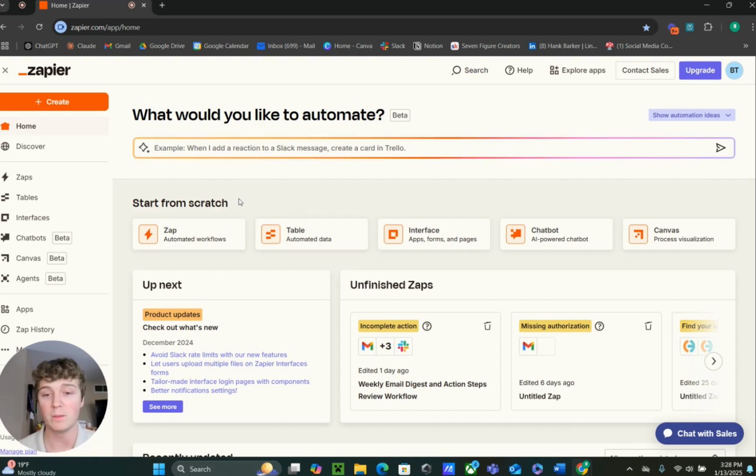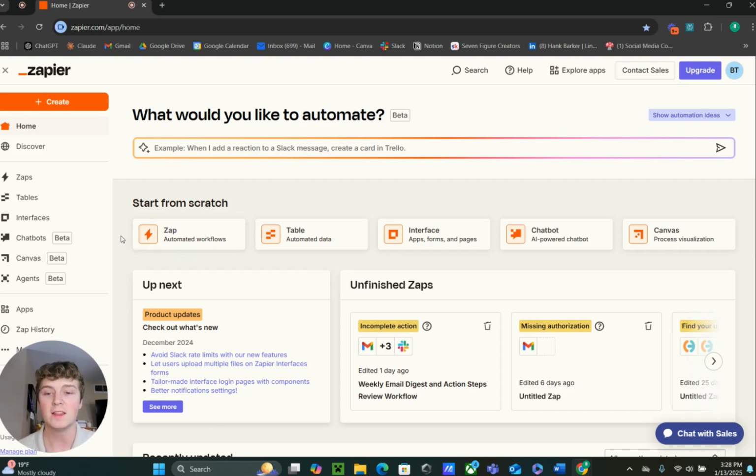Another thing that I wanted to start off touching on is the different options. The Zap right here, the first thing that you see, is the main thing that you're going to be messing with. Now, a Zap is just the connections of different tools that you're connecting together and that it's able to zap in between. For an example, it has right here: when you add a reaction to a Slack message, it then creates a card in Trello. And it does that automatically without you having to do anything. Zapier is all about doing the brunt work right off the bat of setting it up and then not having to worry about it again because it does it for you. It's automating that task, very similar to any other types of automations that you're hearing getting thrown around. A lot of the time it's mostly going to be through Zapier, Make, or some other sort of tool.